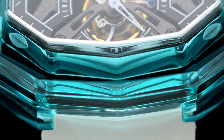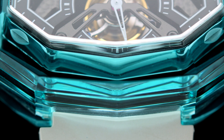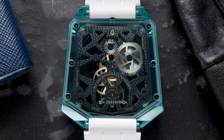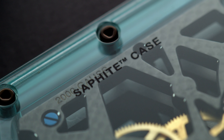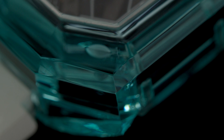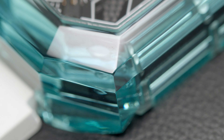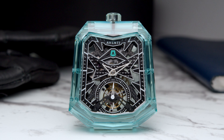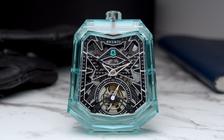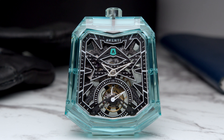The shape as well as the material are quite special. It's a fully polished, two-part, very faceted case — I can't even imagine how hard it is to manufacture. The material used is called by Aventi 'Sapphite.' They like to use it because they say they can achieve colors no other material can achieve. The unique structure makes it less prone to shattering and gives you this gem-like shine. Once they found limitations with the use of sapphire, they turned to Sapphite, which is essentially a nano material made out of crystalline structures suspended in a glassy matrix, increasing its impact and scratch resistance.